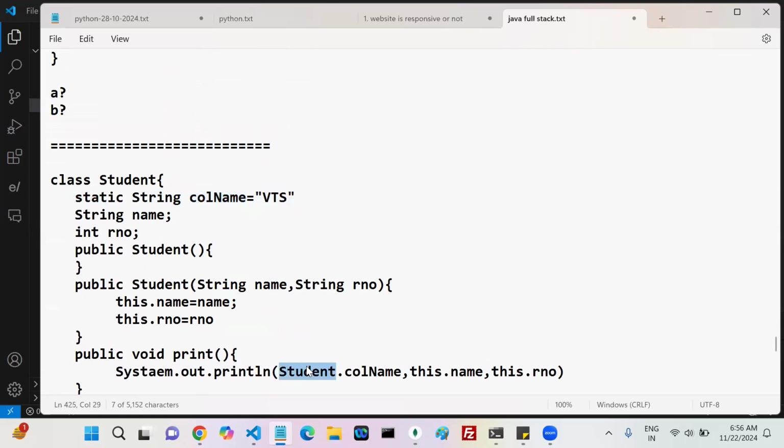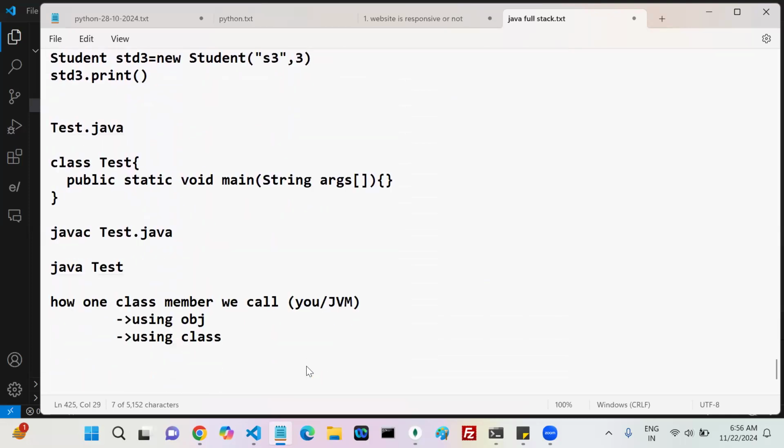Now come here: why is this exactly static void only, and why not normal, without static? If it is without static, how can the JVM call the main method?